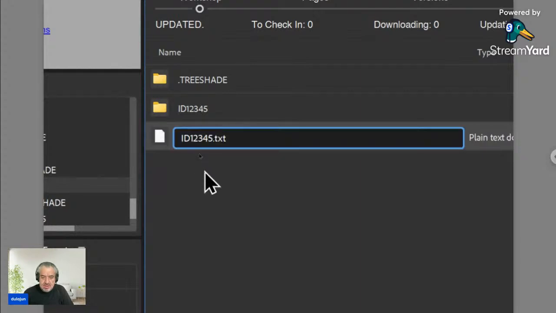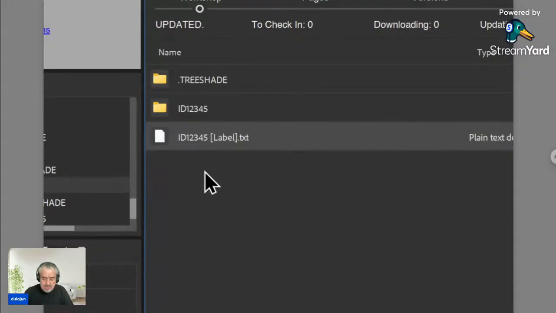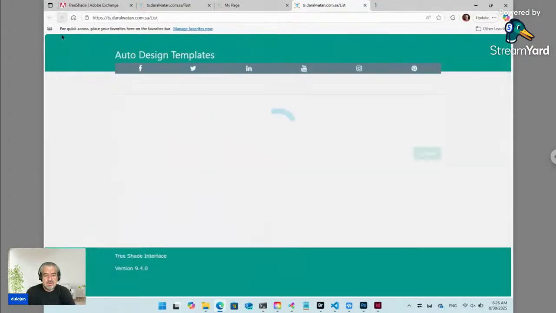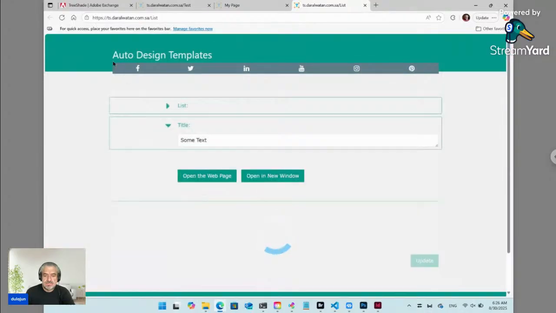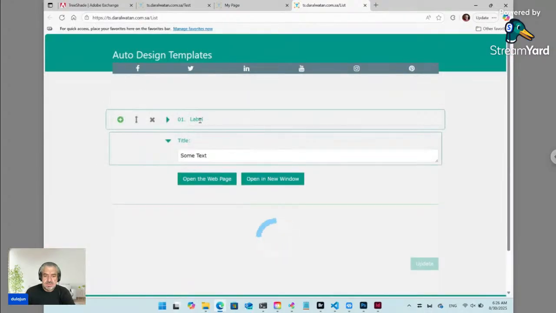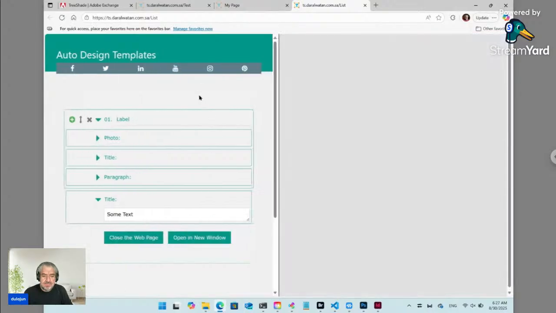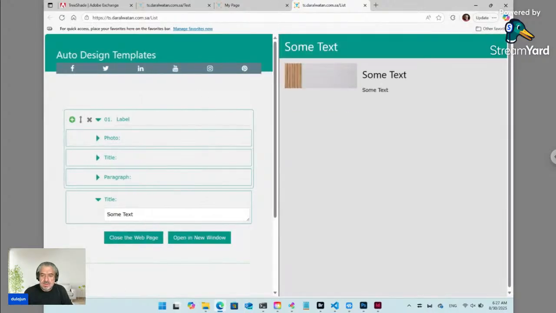Just add at the end of the ID, after the ID, at the end of the file name, write square brackets, then any text holder. Okay. Now let's refresh again. Now here the end user can write a label for the item. And now the form is ready to be filled.